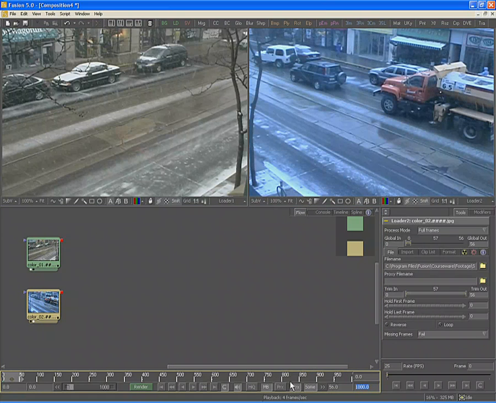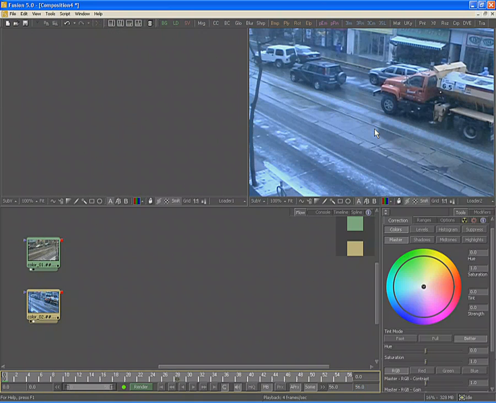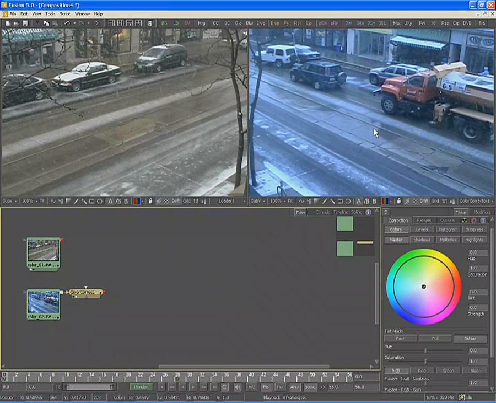This is 56 frames. Change the global end time to 56 as well. Add a color corrector to the composition by locating the button labeled CC in the toolbar and click dragging it into the right display view. This adds the color corrector tool to the composition and is automatically displayed in the view.